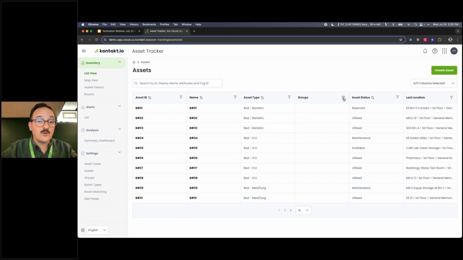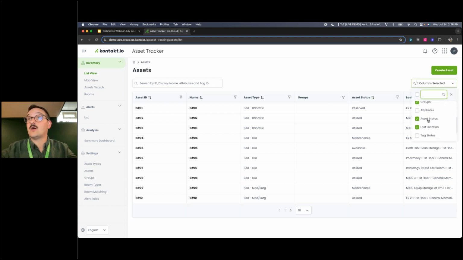I have subcategories that we call groups. So if the bariatric bed, let's say I want to make this a second floor group. Hey, this is the second floor's bariatric bed. We can now assign that to that specific group. Then I can come in here, filter by my second floor grouping, and find all the related assets that I think should stay there. Also by asset status.